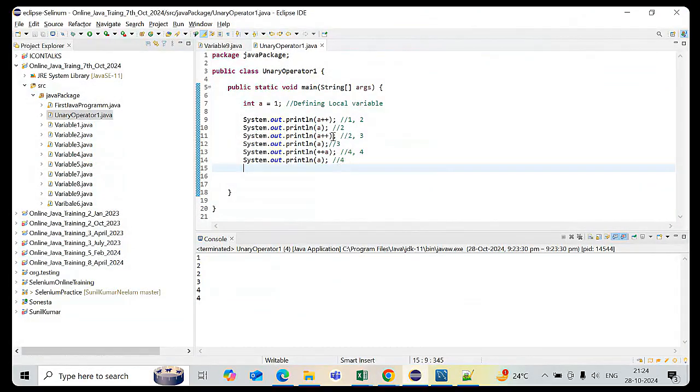Okay, guys. Hope you are clear. Here I didn't mention that print statement. So the control will go and execute the operation inside. It will perform the operation.